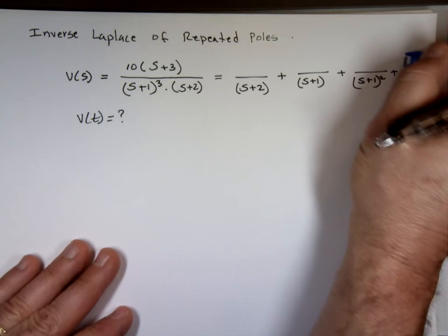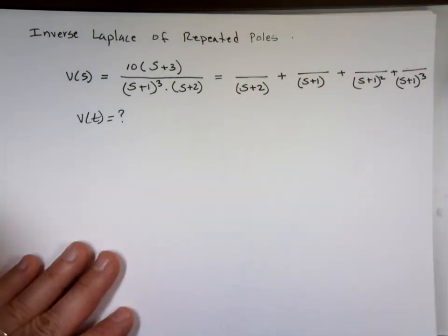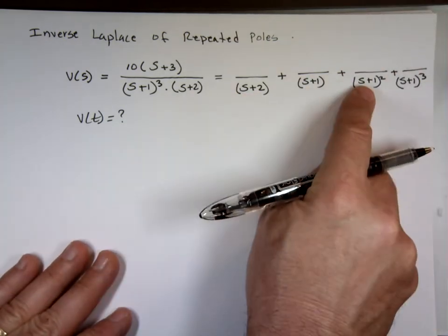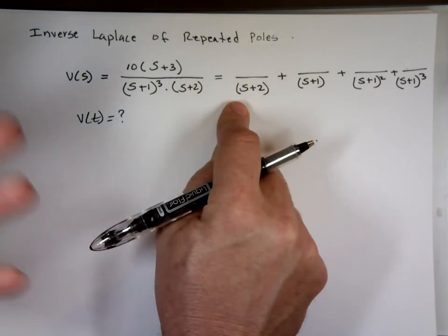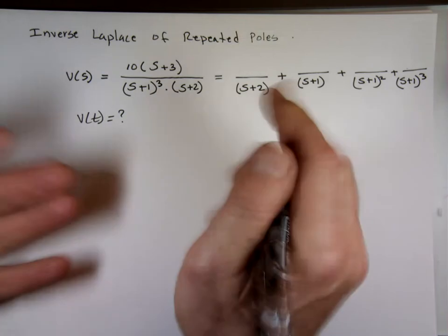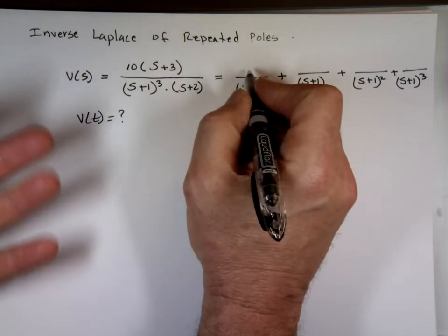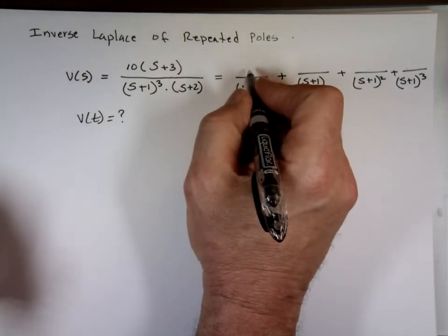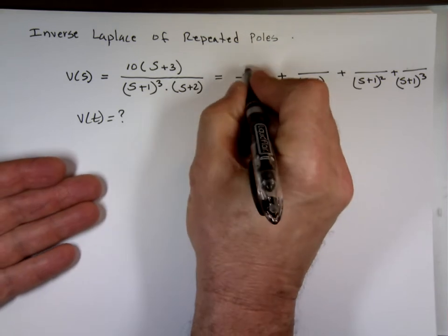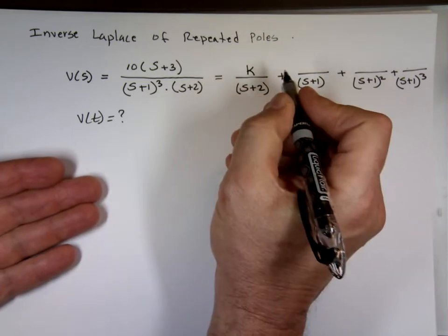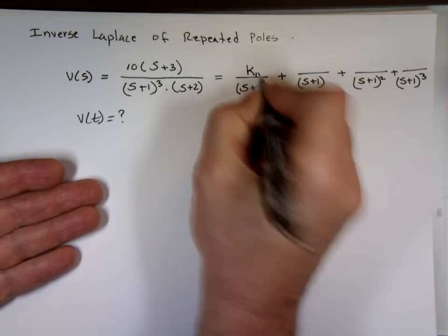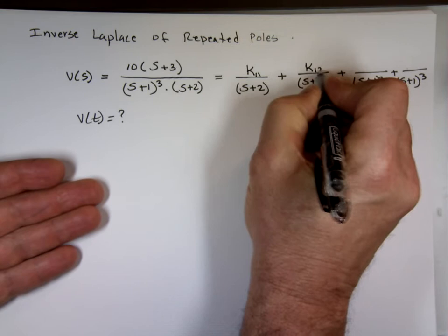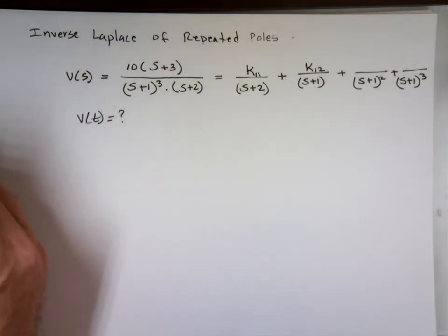Now we're going to decide what's going to go on the top. Since this is linear, which means the highest power is 1, the top is always 1 degree lower than that. What is 1 degree less than 1? 0 degrees. So these will have to be constants. Let's give them some value. Let's call them K subscript 1 1, K 1 2. I could call them K1, K2, K3, K4.